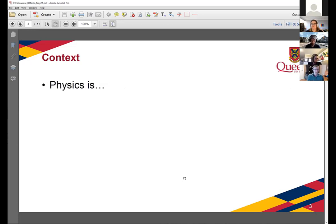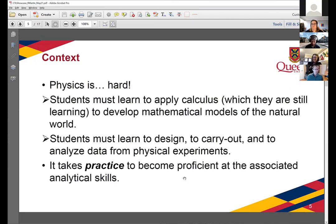Context-wise, we asked students or even professors in other fields what physics is, and they find it hard. And it's true — it's hard because this is calculus-based physics, and they're asked to apply calculus in week one but are just enrolled in a calculus course at the same time. They have to not only use calculus and understand it, but actually develop analytical abstract models of the physical world. And that's not an easy thing to do. We also have to teach them about experimental physics — if you have a scientific question, how do you come up with hypotheses, design an experiment, and answer that question? It takes practice to become proficient at these abstract skills.